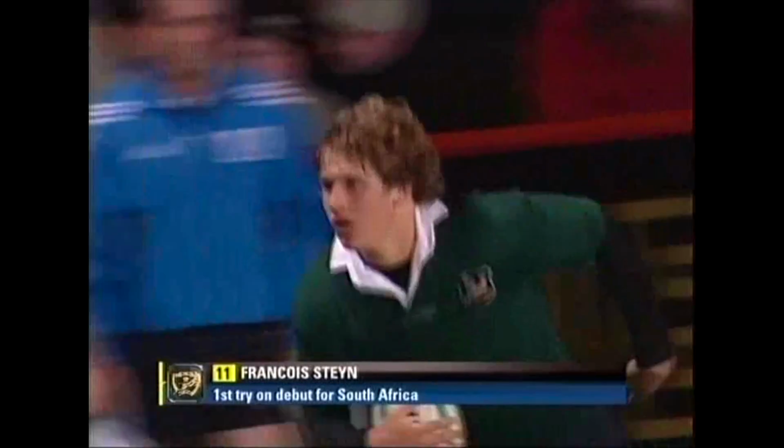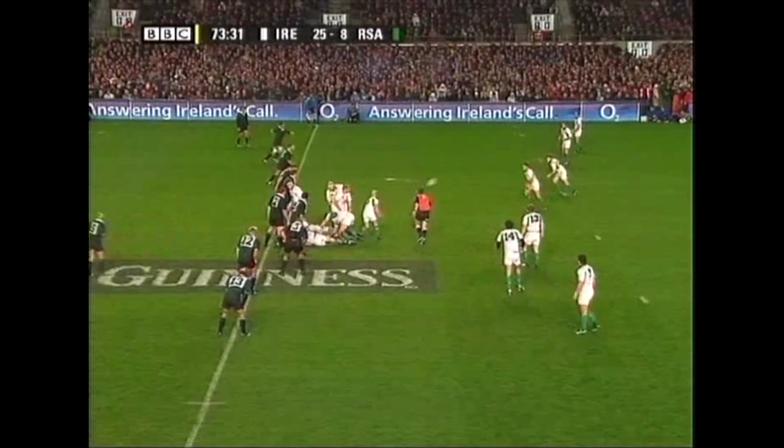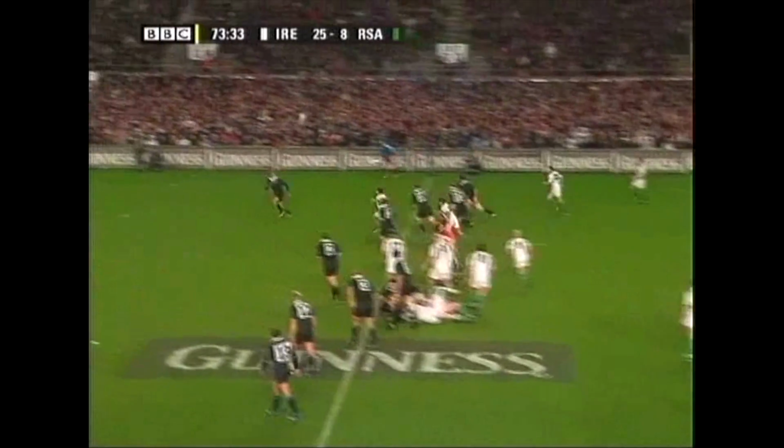Just as you were saying, there was no score in the second half. Lo and behold, what happens? It was initially a brave attempt by Peter Stringer to hold that South African attack, but they were able to keep that going, and eventually... Well, it's very composed by Ireland. Hasn't quite got that cutting edge that it had in the first half.